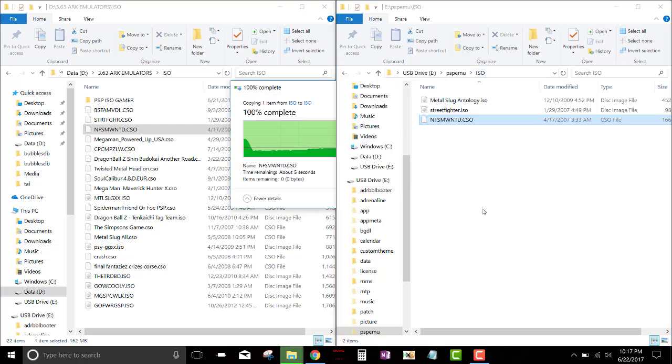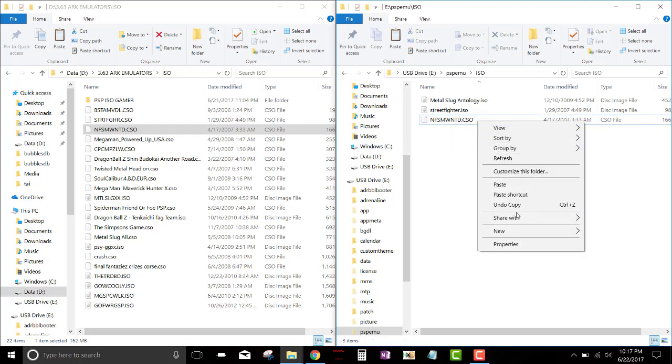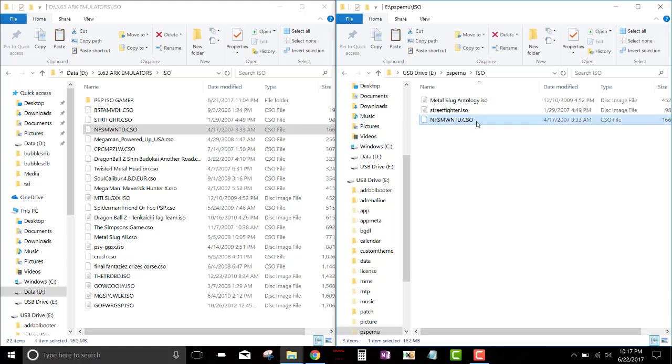Now we're going to go ahead and rename it. I don't know, it worked for me. At first I had it in all caps, but I'm just going to rename it with lowercase. I know I have the Metal Slug. I mean, you can do it as well like that. If you just want to do it all in lowercase, it's fine. So this is Need for Speed Most Wanted. It's a cool game also. I don't know if it makes a difference on renaming it like this, but it worked for me. So just in case, just do it.